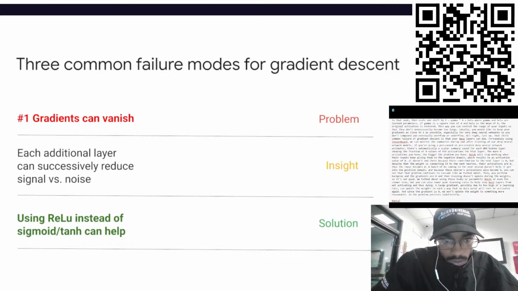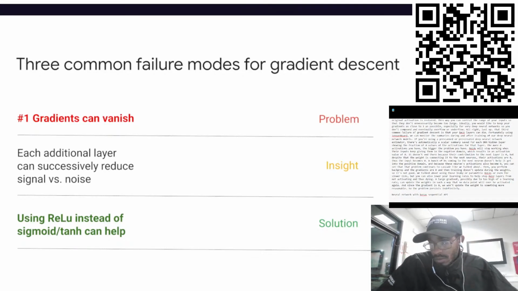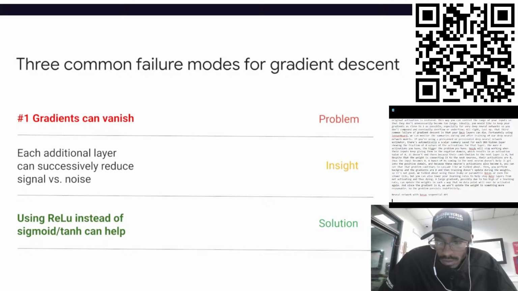First, during the training process, especially for deep neural networks, gradients can vanish. Each additional layer in your network can successively reduce signal versus the noise. Not good. An example of this is using the sigmoid or tanh activation functions throughout your hidden layers. As you begin to saturate, you end up in the asymptotic regions of the functions, which begin to plateau. That slope is getting closer and closer to approximately 0. When you go backwards through the network during backprop, your gradient becomes smaller and smaller, because you're compounding all these small gradients until the gradient completely vanishes. When this happens, your weights no longer update, and therefore training will grind to a halt.